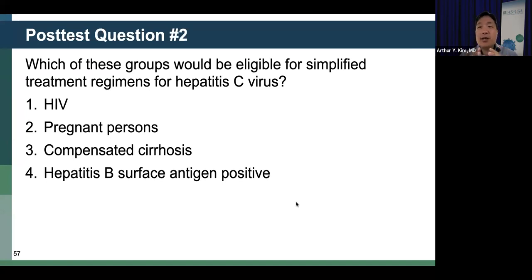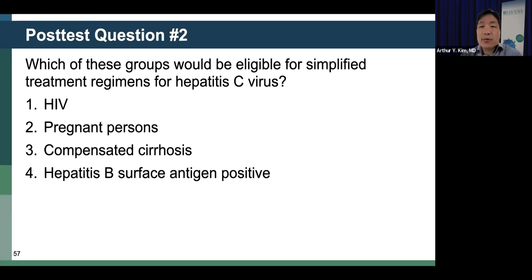Great, so many of you got it. We went through how there are now simplified treatment regimens even for those who have compensated cirrhosis and have not been treated before with DAAs. Many of you did answer persons with HIV. For those of us engaged with co-infection care, that seems pretty straightforward in those settings. For the other two settings, pregnancy and hepatitis B, generally one should refer to a specialist. I didn't mention this, but for hepatitis B co-infection, there are individuals who reactivate their hepatitis B when one cures the hepatitis C. It's a very interesting phenomenon. And so added monitoring, and not the simplified approach, is recommended for those individuals.